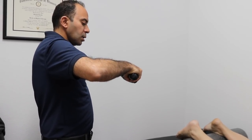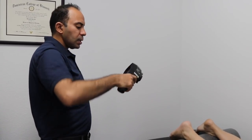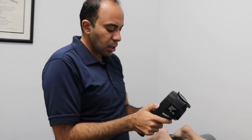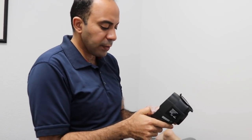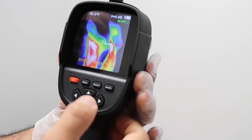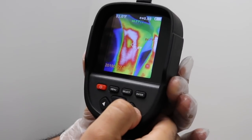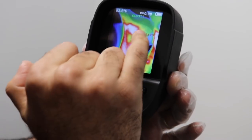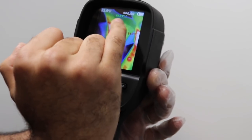Okay, so I'm taking the temperature now. You still have some inflammation, but the area that was before, I'm gonna show the pictures. You still have some inflammation, but this is a recent picture. Okay, so it's around like 80 degrees here. So we're gonna go back to the other image and we'll show you the temperature. It was 84. 84, this area. That's what she complained of. 84. This is 83, 84.